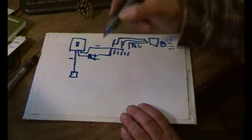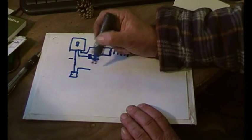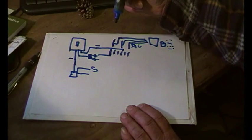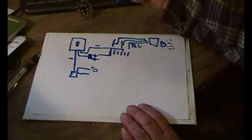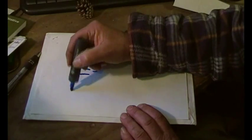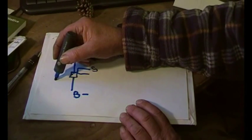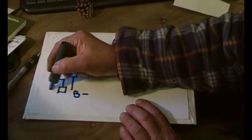Now then, when you come out of this isolator, the negative comes down to a negative terminal, and in that negative terminal we have the solar negative. We have a negative that goes off to a little fuse box, and that runs various bits and pieces, like the negative for the charge controller and the trackers and the battery shed lights, etc. And then that goes to the battery negative. Okay, then we've got the positive which comes out here. It actually goes through a bit of trunking to the positive. That's the negative, this is the positive.